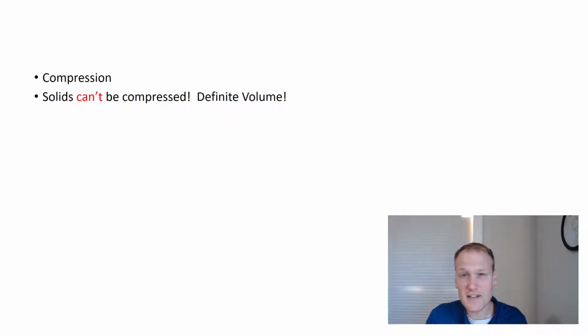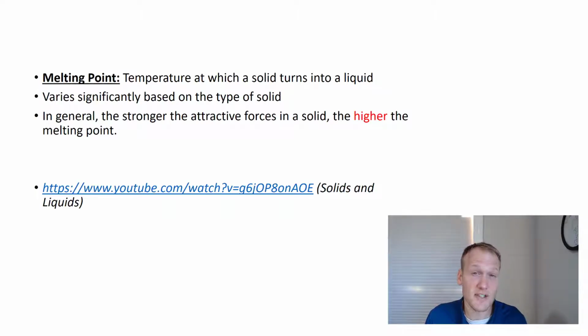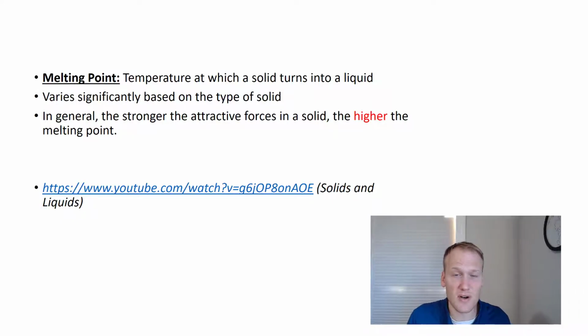As we've already stated, solids can't be compressed, just like liquids can't be compressed, because there's not enough space in between those molecules to make them take up less volume. Another property that can help us take a look at solids and their intermolecular forces is melting point. This is when something changes from a solid to a liquid. Typically speaking, the stronger the attractive forces, the higher the melting point. It's going to take more energy to separate those particles.